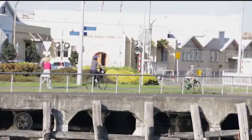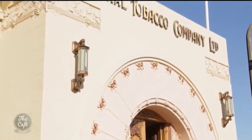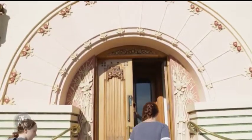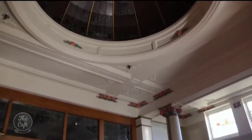First on our cycle trail, one of the most photographed buildings in New Zealand — the National Tobacco Company. It is one of the top art deco buildings in the world. There's only one other place in the world where the marble internally is matched, which is in the financial building in Chicago. It couldn't be reproduced.